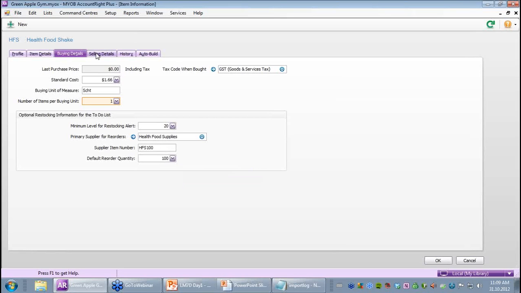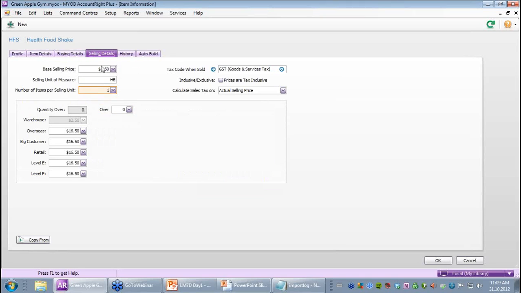Let's pop over to the selling details, and the base selling price is $3.50. Tax code when sold is GST, and the selling unit measure is HFS, and I'll click OK on that one.